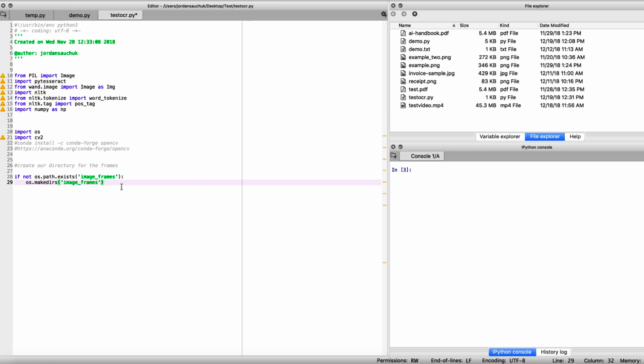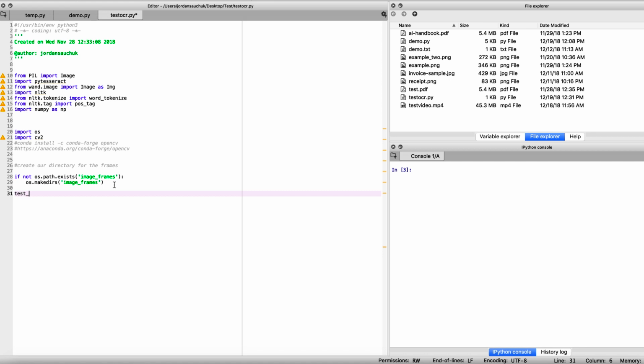Now, you actually don't need to create the directory if you just want to save them within the folder that you're working with. But for organization, I would highly recommend creating an additional directory and folder to store the frames within it. And for our next step, to work with the frames, we actually have to create the path to our video file to know what video we're working with, how we're going to break down the frames.